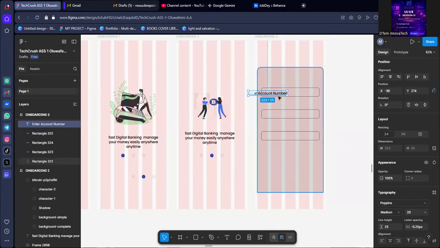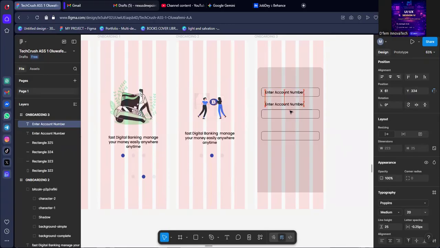Okay, duplicate this. What else? Let's say enter BVN number. Okay, let's duplicate this. What else again? Let's say enter registered phone number.